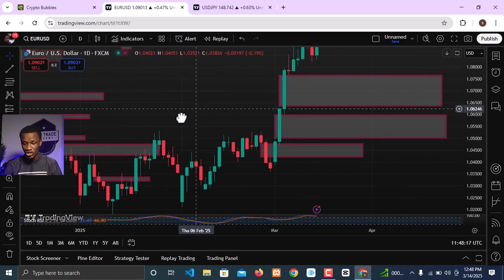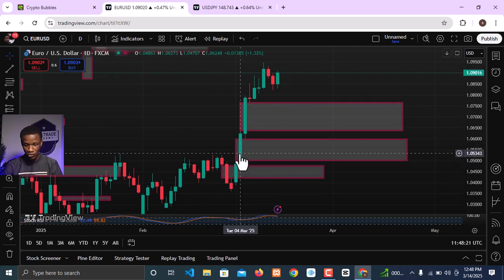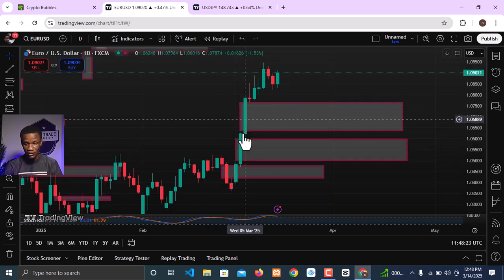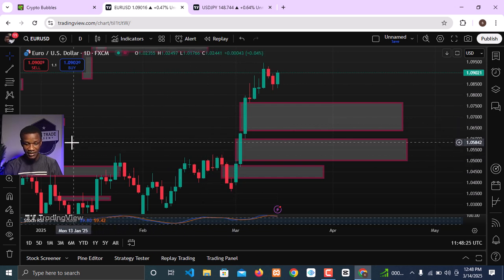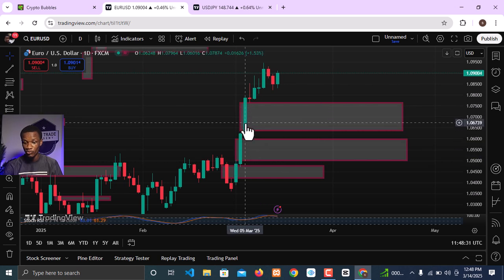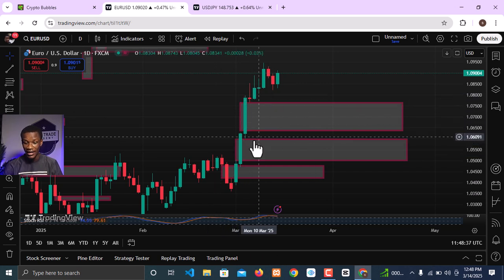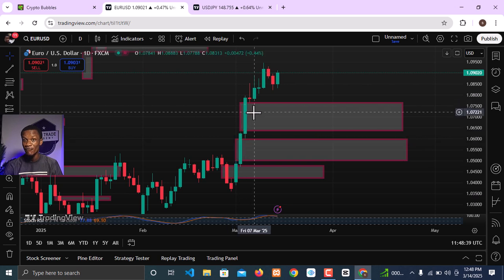And for a bullish formation, look at it right here. The market moves with this bullish candle, this bullish candle, this bullish candle. So your fair value gap is between the wick of this very first bullish candle and the last bullish candle, which is the third bullish candle. This forms your fair value gap, and the gap between this bearish candle and this other bullish candle is also a fair value gap.